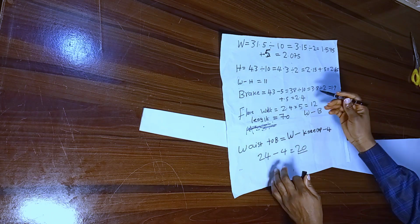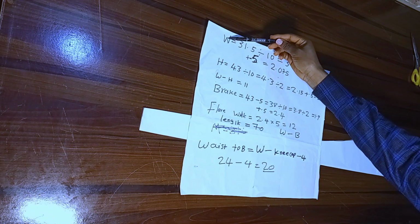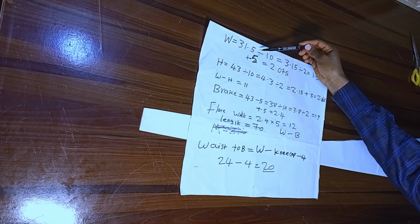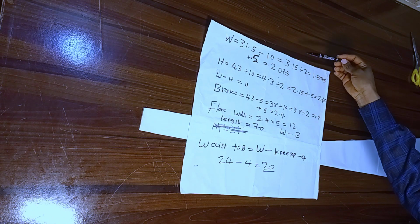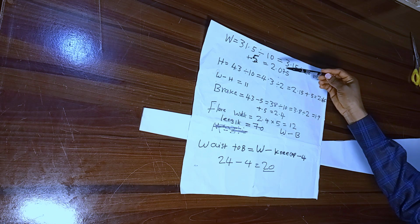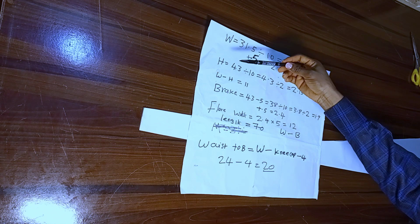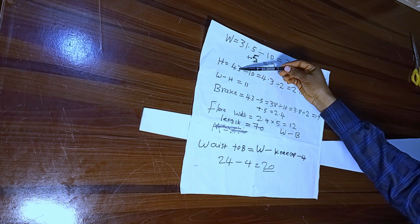The first thing here is my waist, 31.5. You divide by 10, because it's a 10-piece skirt. Whatever you have, you divide it again by 2 inches. After that, you add 0.5 for your sewing allowance.